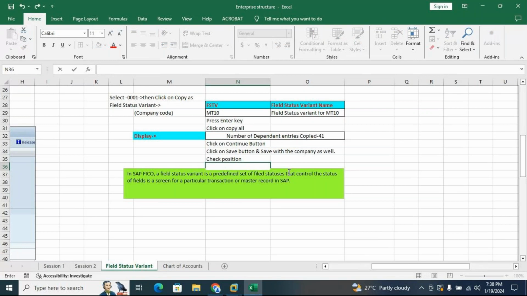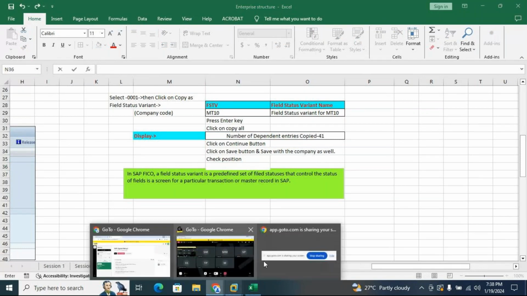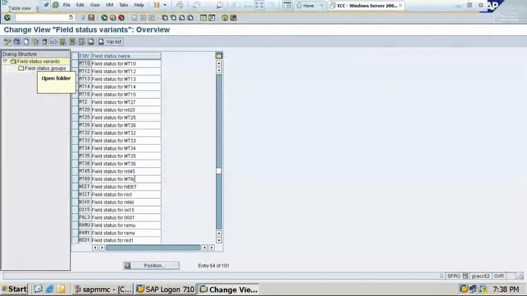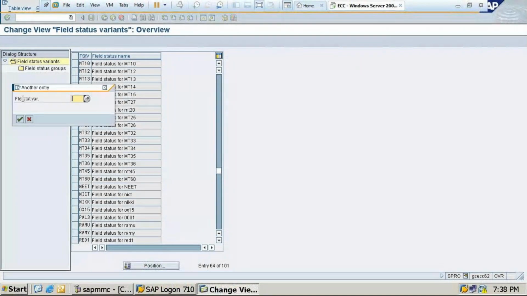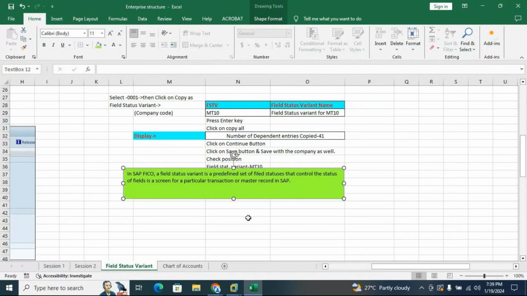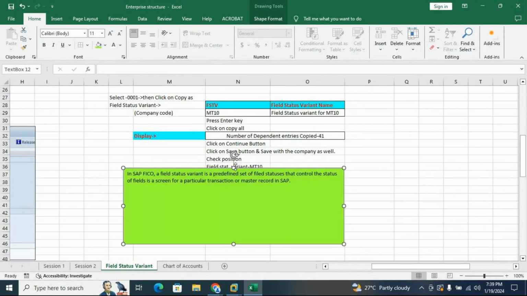In the check positions, what you will do, students? Field status variant is displaying. You have to give MT10. Got it? And click on continue button and it will display for you.